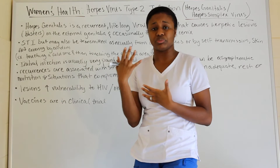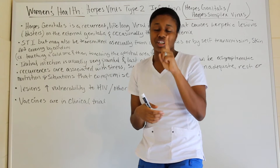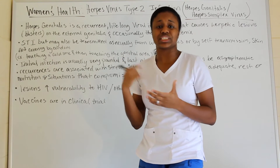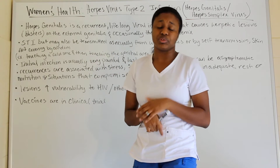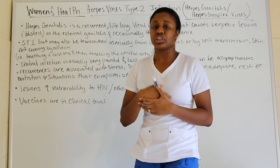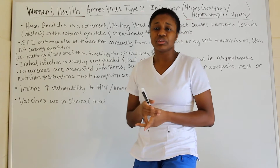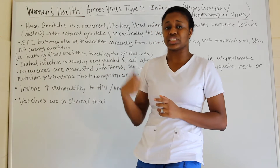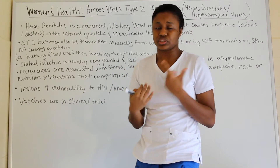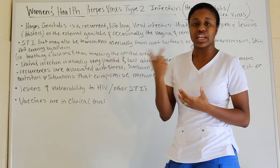For those who experience cold sores, yes, it is a herpes virus — type 1 — but it's not critical. It flares up when the temperature changes, whether very cold or very hot, or when the patient is sick with a cold. The main focus is type 2. Also, the lesions of type 2 increase vulnerability to HIV and other STIs.